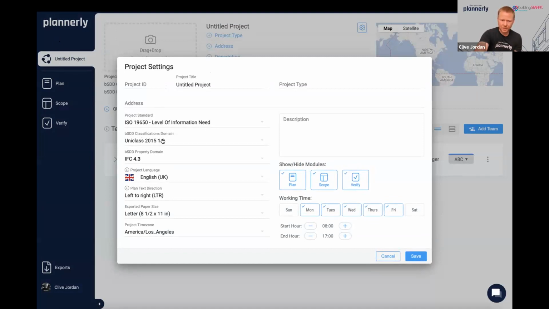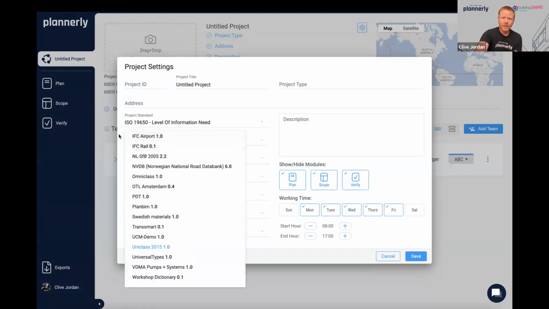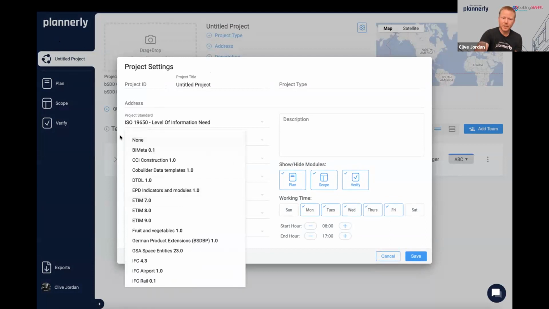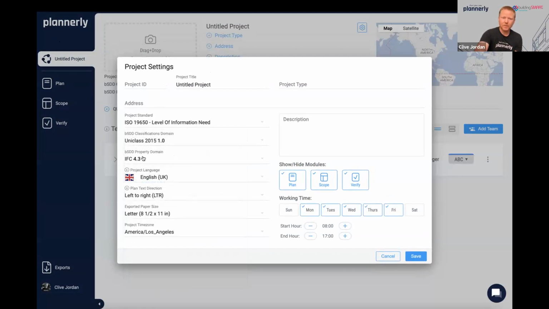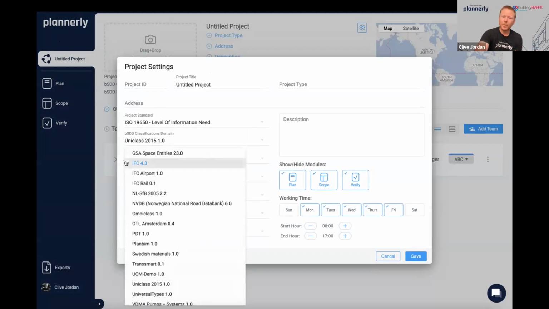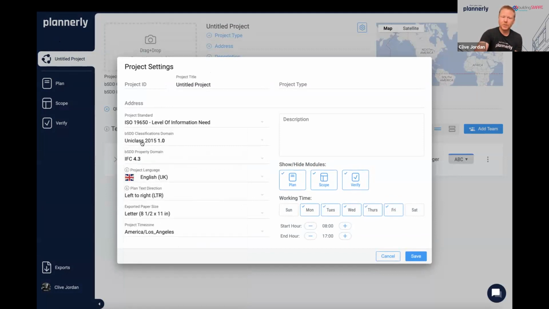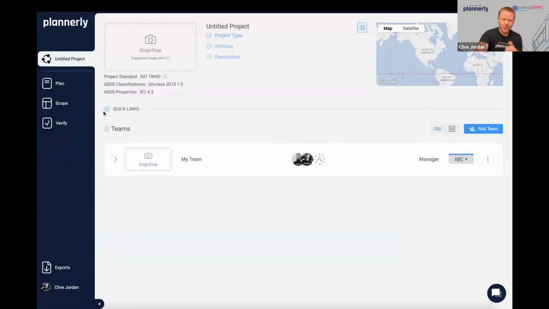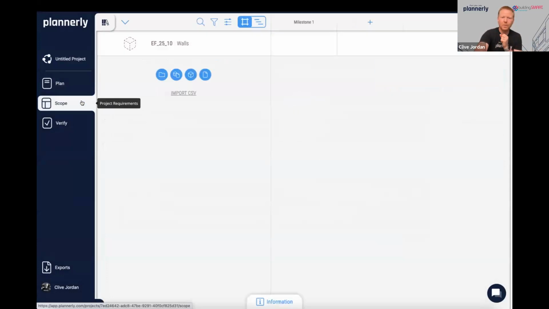In the project settings, we would set this to be a domain for your classification structure, and also a domain for your properties. And these two are now being referenced if they were being used as a part of the project agreement as a data field, and also when we start creating in the scope, that's what is being searched for inside of the rows and the cells when you're creating content inside of the grid.